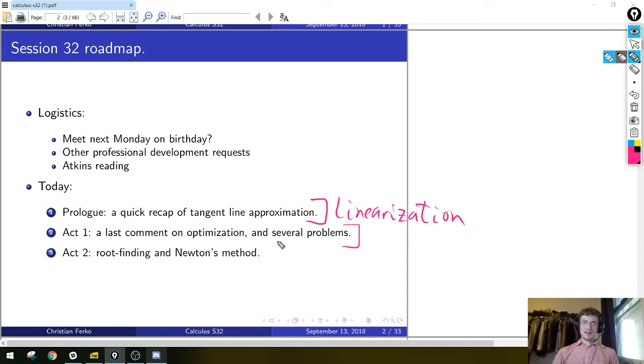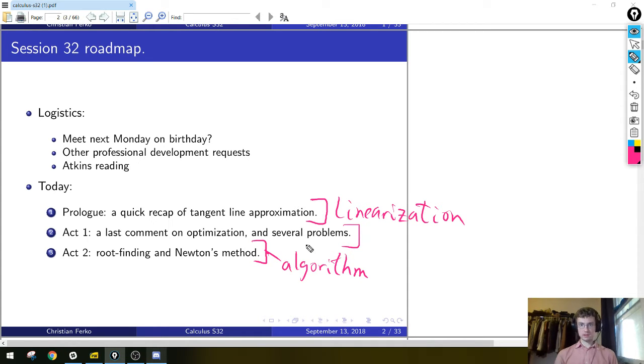And then last, this will be our first actual algorithm. So I think I might, on a daily challenge, ask you to implement this in Python. So I'll tell you more about what this algorithm actually is. But this is the first time we'll have a serious numerical algorithm which is used in real applications to solve hard problems that people care about.